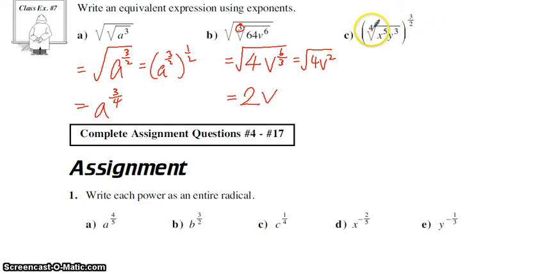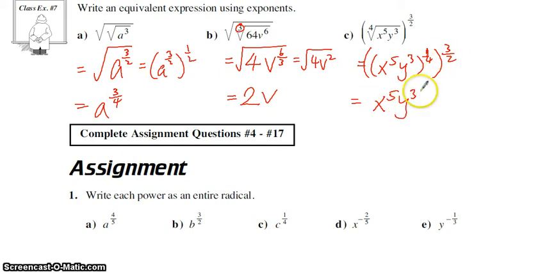All right, finally, what do we do here? The fourth root here is the same as the power of 1/4. That's the bracket, and then 3/2 is on the outside. Power on power, let's multiply them. x^5, y^3, power on power becomes 3/8, right? You just multiply them. Finally, you multiply to everything. So x^(15/8), y^(9/8). You can't reduce anything. That's the answer.